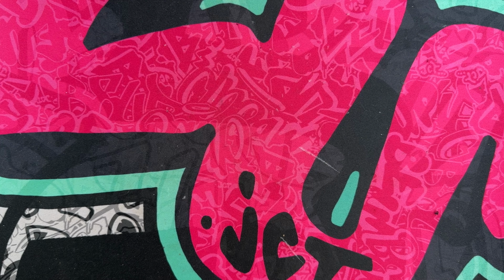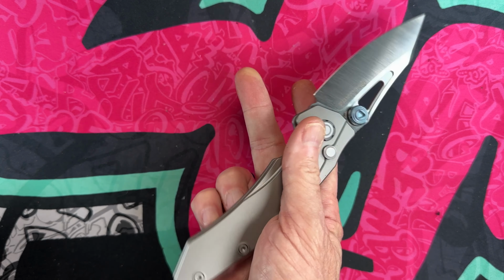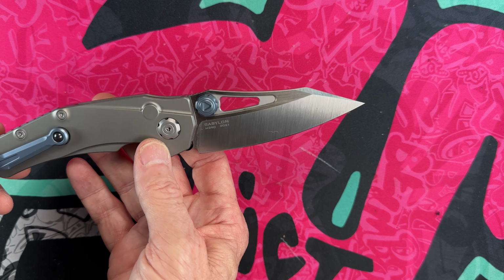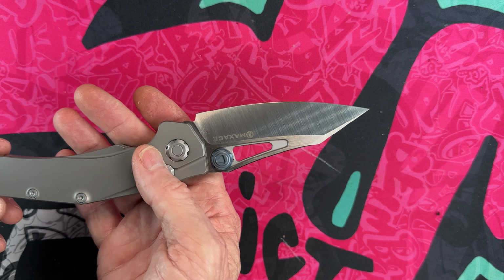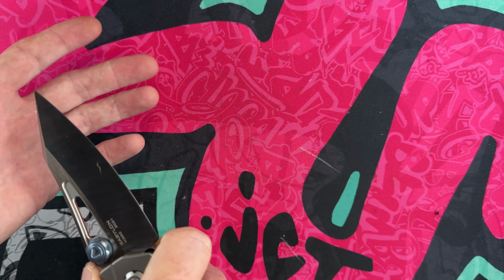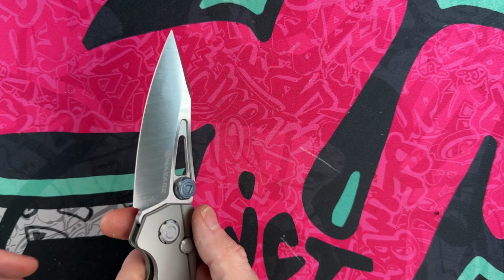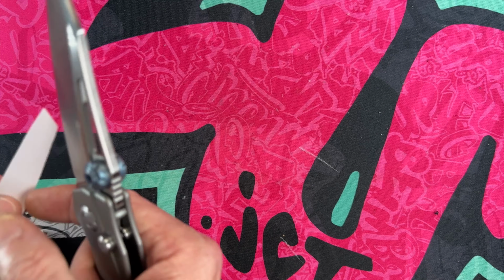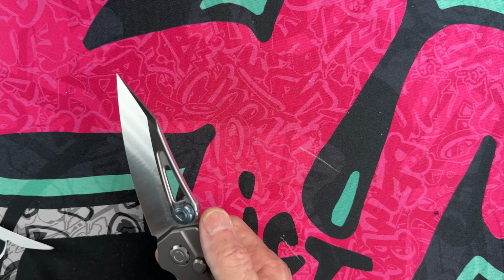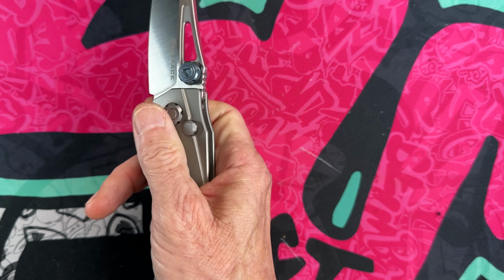Moving on, we come to one of my favorite button locks. And this, my friends, is the Maxace Babylon. The Maxace Babylon is an absolute beast. It is a huge, full-sized, pokey stabby M390 blade that's super slicey. I've got piles of paper over here. Super slicey, super pokey, has one of the smoothest buttons in existence.